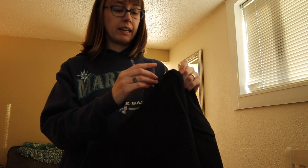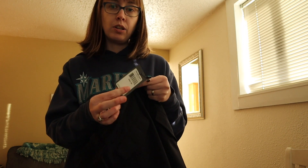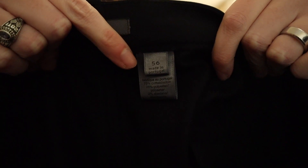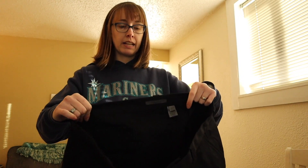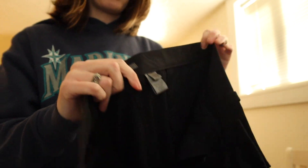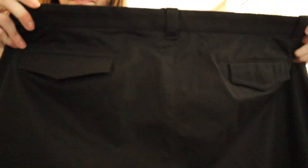This brand is very exciting to me because I've heard of it but I've never found it and I've never sold it, so I don't really know what the sell-through rate is. But I found new with tags John Varvatos — I'm not really sure how you say it. They're a size 56 in his sizing, which is not a size 56 waist — a size 56 equates to about an extra large. They retailed at $298 and they're just a basic black slack with pockets on the back.